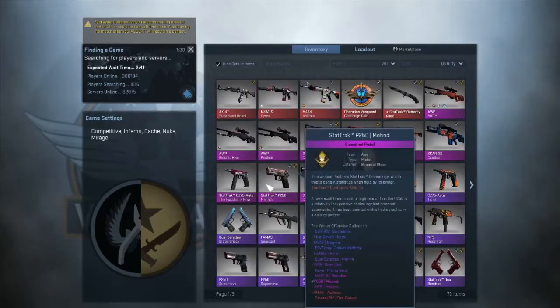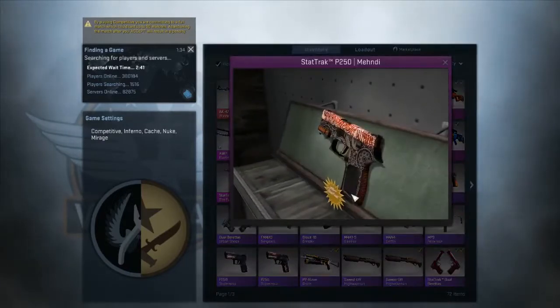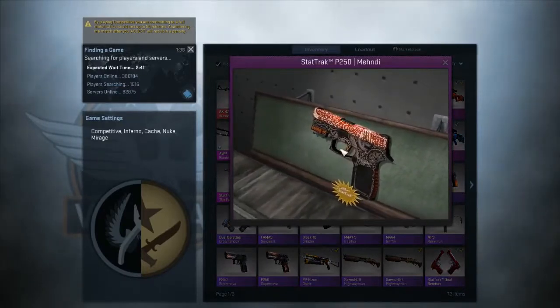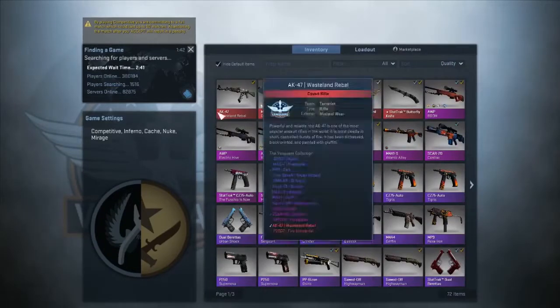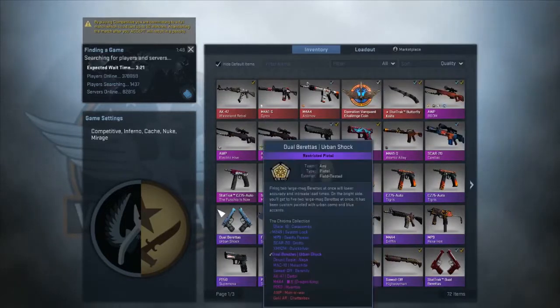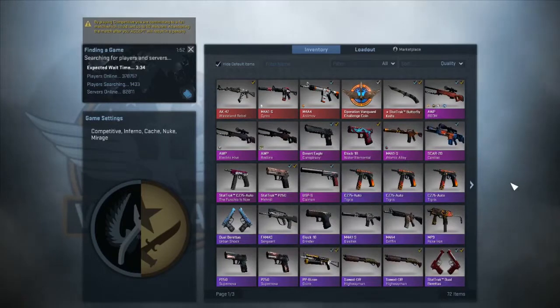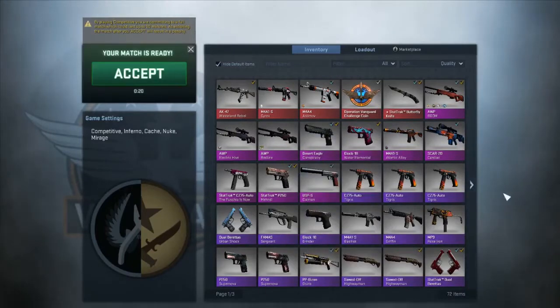Yeah, I am a big fan of this Mendy. I didn't think I'd like it, but the details and the design of it are so cool. Guns like this, I don't really see the need for StatTrak. This is kind of something cool, but personally, pistols are something that I really like StatTrak on. I don't know why, I just do. But yeah, it's pretty nice.